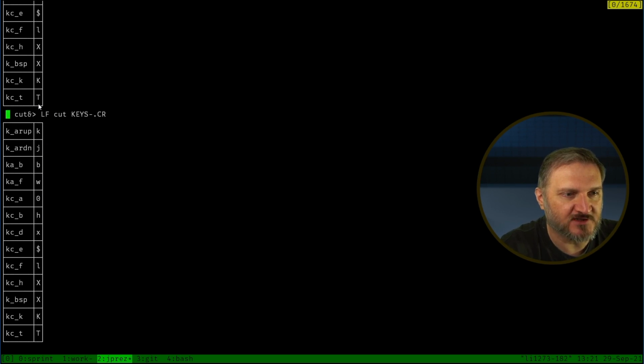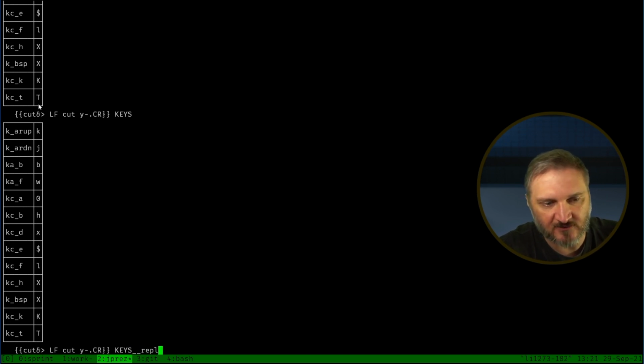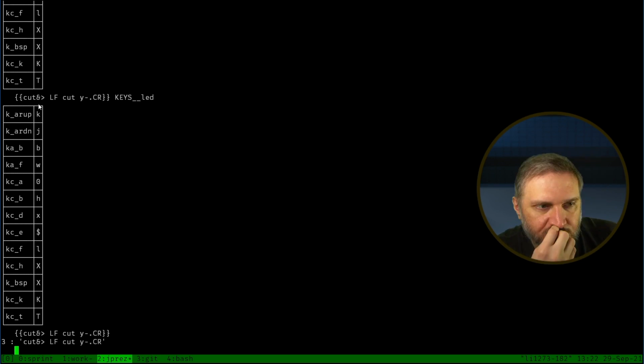Okay, this line right here is the code that's going to parse our table, except instead of keys, we want Y keys. All right, so now we can parse even the original keys of red or lead since they're the same. Okay, so now what?